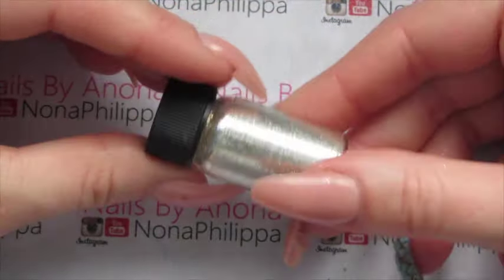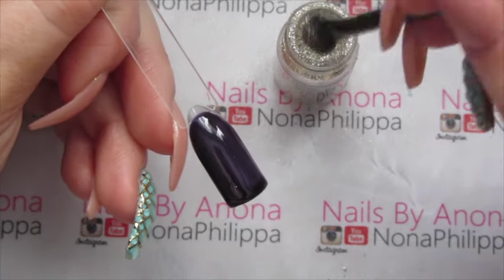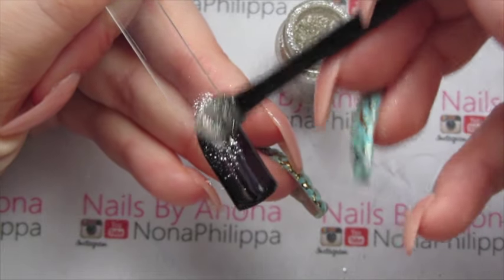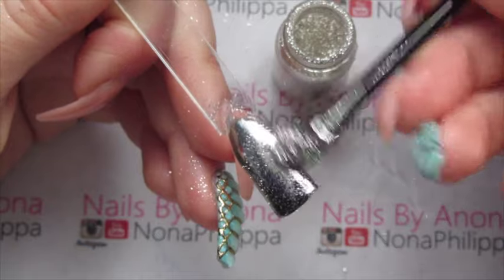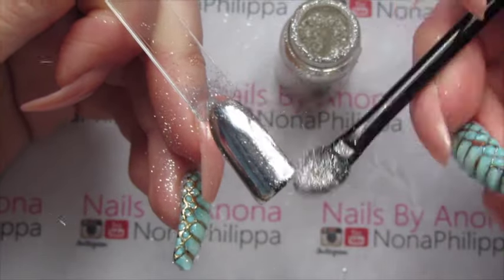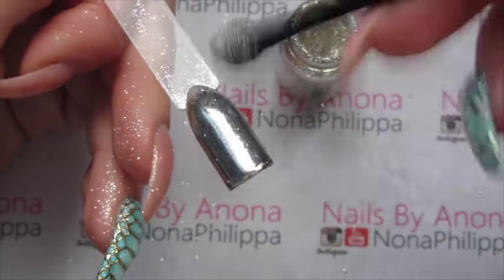Then I'm going to get my Magpie Dust in Tiara, which is the silver one. You can see it in there. Then I'm going to get my eyeshadow applicator and dip it into the pot, and I'm just going to start rubbing this onto the No Wipe top coat. I know that people are a bit confused about what it sticks to. Apparently there is still some sort of film that it sticks to on the No Wipe top coat. And can you hear that squeak? That's what you want. Then we're just going to brush off all the excess.